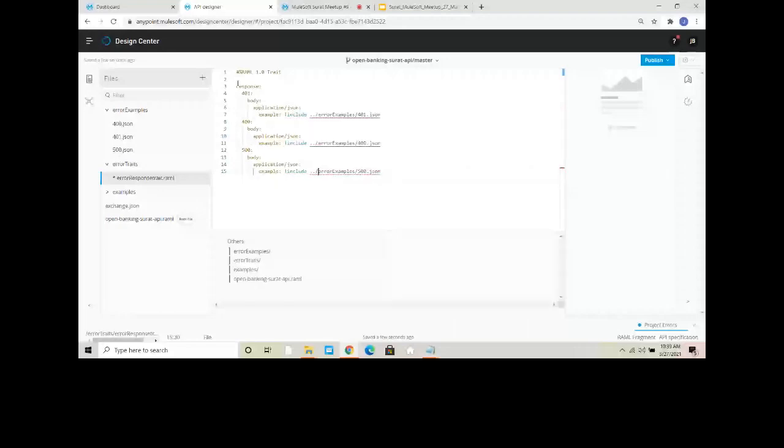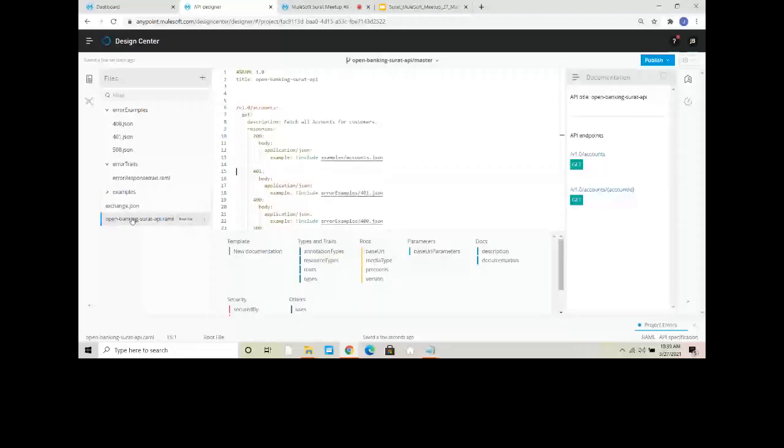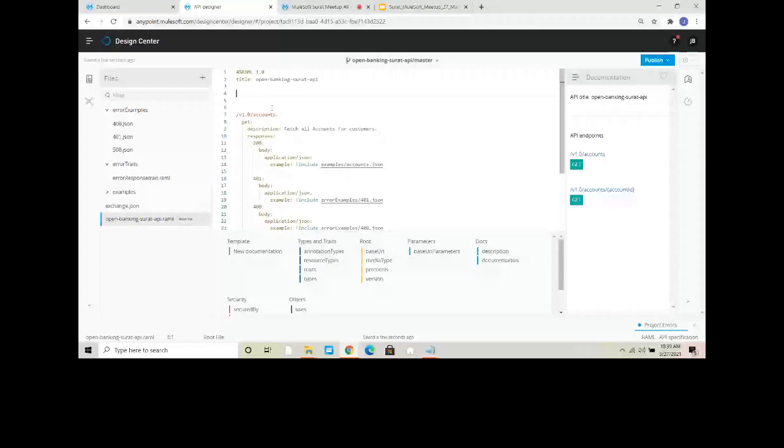Now what I can do is go to my main RAML. In main RAML, I want to use the traits. So what will we do? Does anybody know what we will do now? Using the is keyword we can. Okay. So first we have to declare traits at the top, at the root of the RAML. You can say traits.